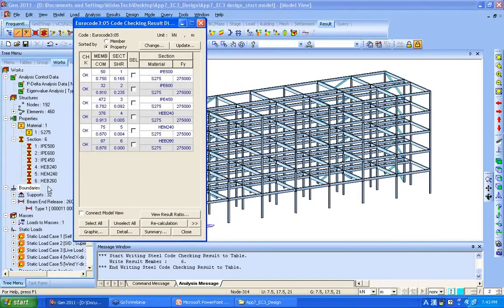And you can see the workstree also changed, and all of the NG sections, the unsatisfied sections, changed to satisfied sections, and this structure is safe now.